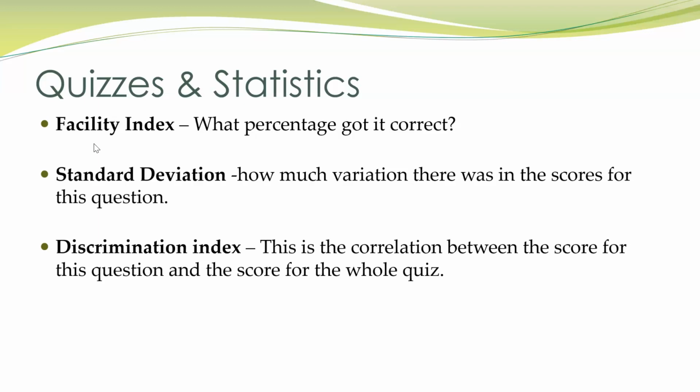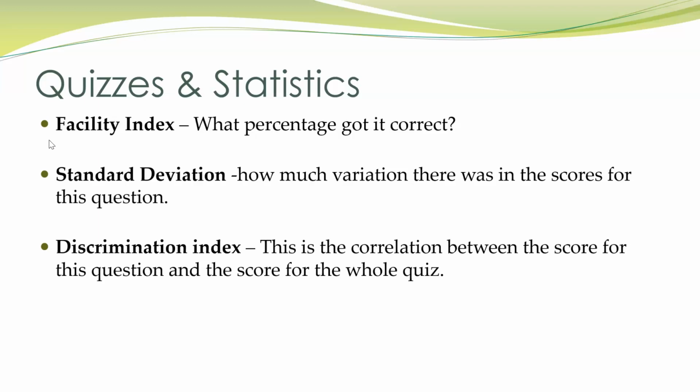There's also a discrimination index, and this may be a new item for some of you, but what that does is it compares, of the students who got this question correct, how did that correlate to a good score overall? So the higher the discrimination, the better that question is in determining the student has really mastered the material. They did well on this question and they did well overall.